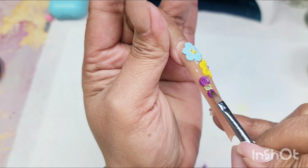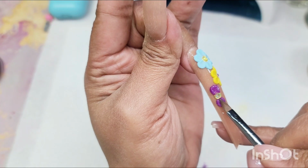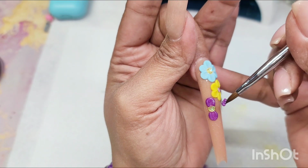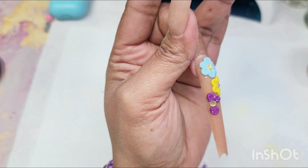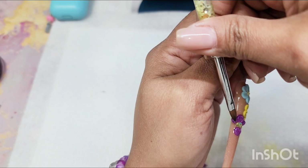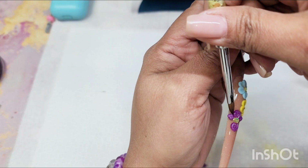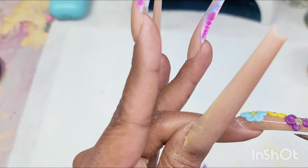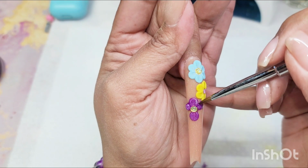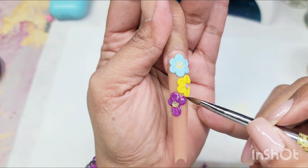So that's why I want you to just stick to one brand and learn how to use it. And then, once you get the feeling of how much monomer and how much acetone you should use for that kind of acrylic or that brand of acrylic, then you can jump into other brands. And these are mistakes that I'm still making to this day. So that's the reason why I am telling you.